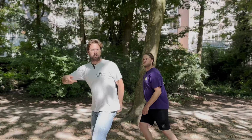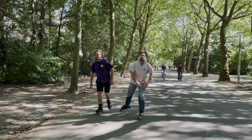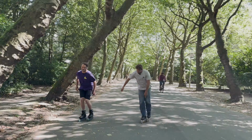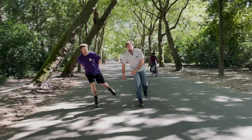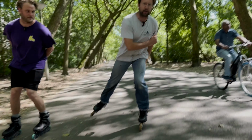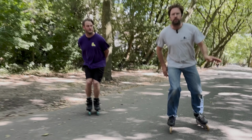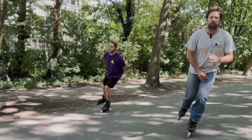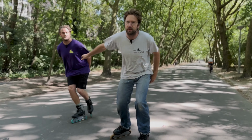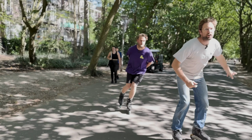If you skate for a couple of kilometers and you want to do that as fast as possible, you're gonna do the double push. And I'll show you the double push here. That's where your foot actually goes to the opposite part of your body, so you push inwards and then you push outwards. Your outer push is bigger because it first goes inwards and then it reaches out. So you have an extra push.